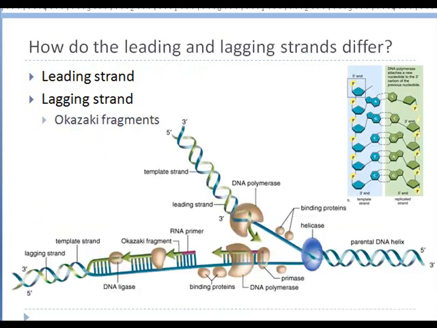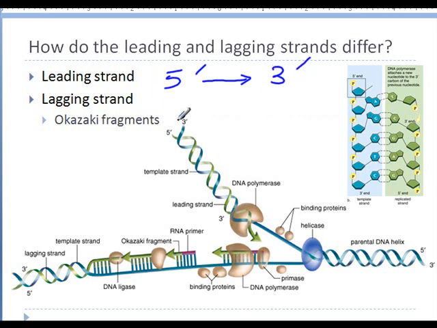more depth of the leading versus the lagging strand. Now, the leading and the lagging strand is important to understand because the DNA template is going to be read only in one direction. Okay. Now, during the replication process, the DNA polymerase has to synthesize the daughter strands in the 5' to the 3' direction only. So the DNA polymerase is going to go in this direction only, 5' to 3' only.